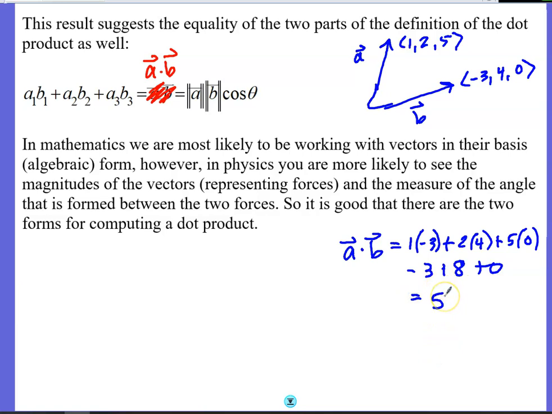Now, if I knew the length of these vectors and the angle in between them, I don't have the angle labeled here, I could also find the dot product. I could just take how long this is times how long that is times the cos of the angle in between. So it's just that there are two different ways you can do it. I said in mathematics, we mostly work with basis vector form, so we tend to use the dot product using this left-hand side. But in physics, you're more likely to see the magnitudes of vectors, which are like their lengths, and the angles between them. And so you're more likely to compute the dot product using this relationship, which is totally fine. Both of them, in this case, would give you a 5 if you knew the angle in between.